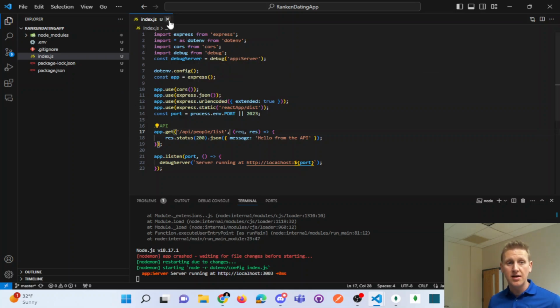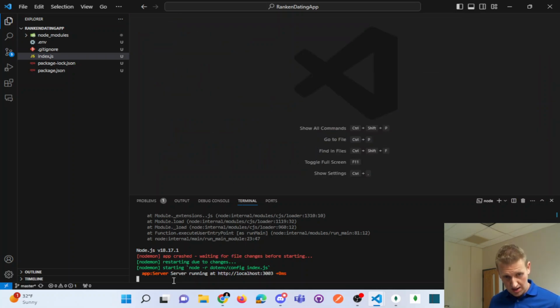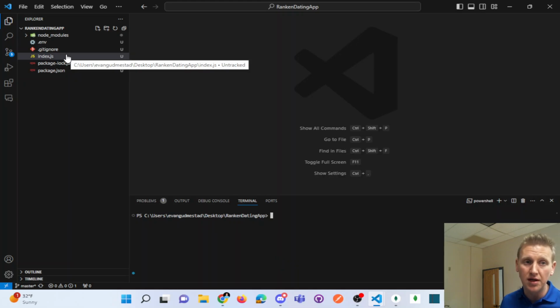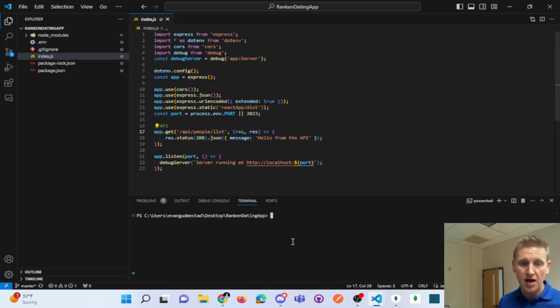Now, again, I'm going to bring in React now using Vite. So that's our back end, or our middle tier, if you will, Express server. Now the next thing I want to do is bring in the front end. npm create vite@latest.